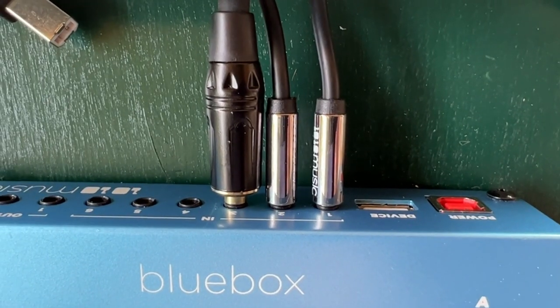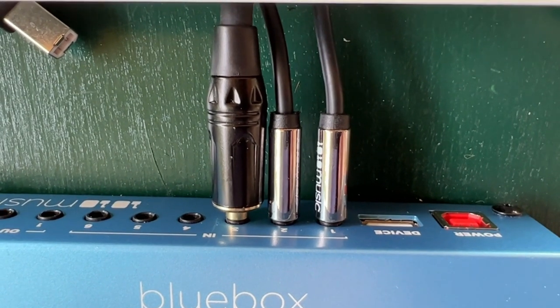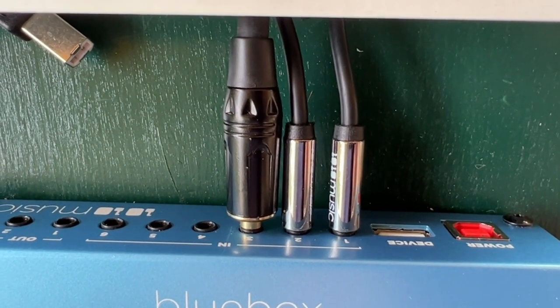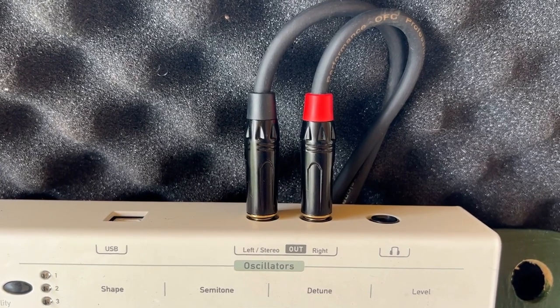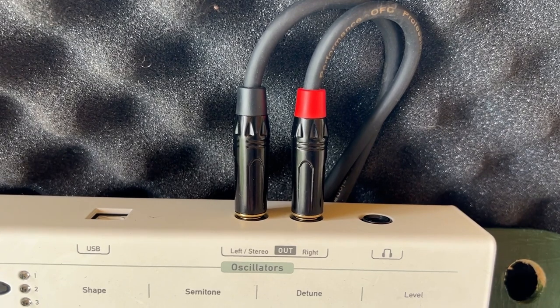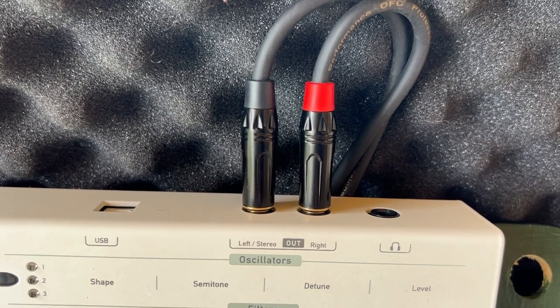Both Blackbox and Fireball use 3.5mm outputs, allowing me to have small, short audio cables to connect. The Blofeld requires stereo quarter-inch cabling on one end, which then terminates in a stereo 3.5mm jack on the other for plugging into Bluebox. I knew that I didn't want to see a lot of cabling, and that the case itself was a bit smaller than I had hoped. It all looked good on paper, but I forgot to take into account how much room the cables take up as they stick out of the devices.